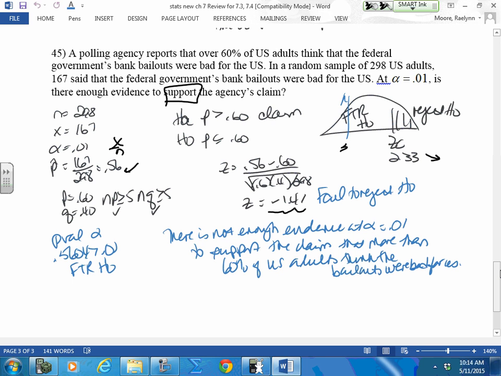Now, if you're the statistician, you may decide, well, I'm really pretty off on this. Let me do another sample. Let me test again, just to see if my sample is not worth it, or if their values are a little bit off. If I sample again and I get the same thing, then don't take those samples out. They were valid. Their claim is just pretty off. Question on this? No? Alright, let's give you one to do.